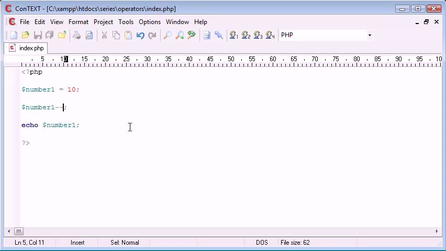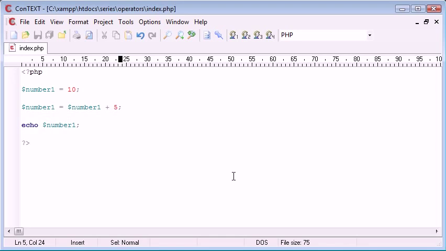The reason we do this is because in loops sometimes we need to keep track of how many times the loop has run. So we might use a variable called I, or a variable called n, or anything really, but we want to increment it each time the loop happens, and doing this is just a much quicker way of doing it instead of writing number 1 equals number 1 plus 1. Obviously if you wanted to increment it by 5, you would do it this way. So if we refresh, that would then read 15.